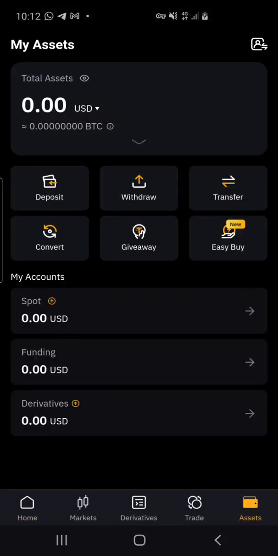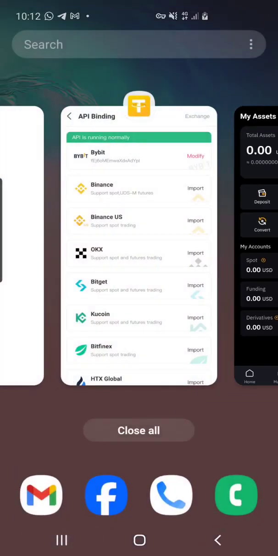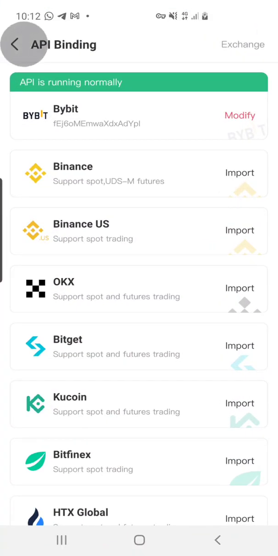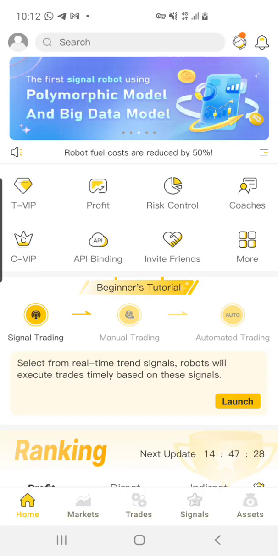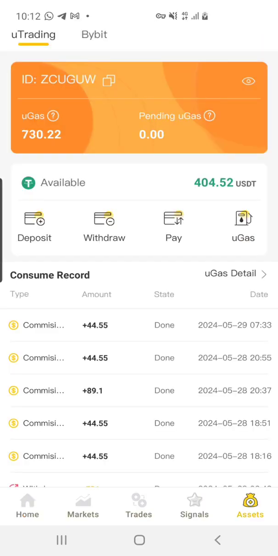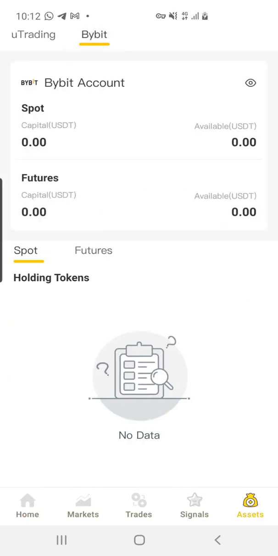We don't have any money on Bybit at the moment. It's showing 000. But let's see here. Can you see my account is showing both futures and spot? Let's check if the AI can read our spot and futures. That means it's connected to spot and futures. So when we come here, we click on asset, then we click on Bybit at the top. You can see it's showing Bybit at the top, meaning it's connected to Bybit already, and it's connected to our futures and spot. We don't have money in futures and spot, but we can begin to trade both futures and spot.